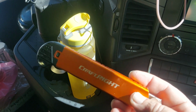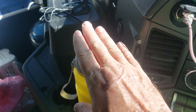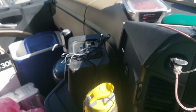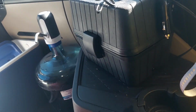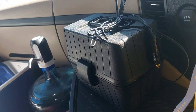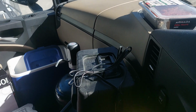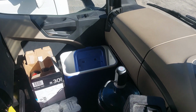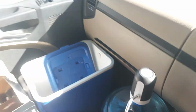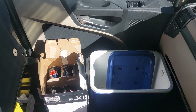Yeah, these are important to have when you're out on the road. Stanley knife, just in case you've got to cut something. It's good. Here's my water bottle. That's my cooker. That's what I cook my dinner in, and I'll actually be setting up something to cook because I'll be going for 4 hours, and by the time I get to where I'm going, it'll be dinner time. There's my water bottle with an electric pump on the top. There's my empty esky. I throw my empty cans into that while I'm going.